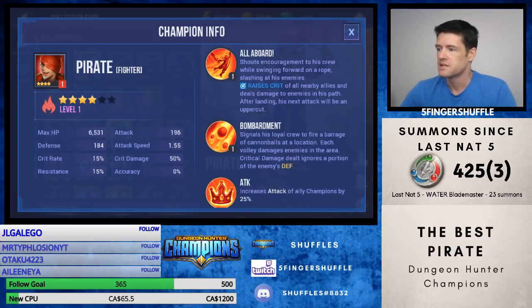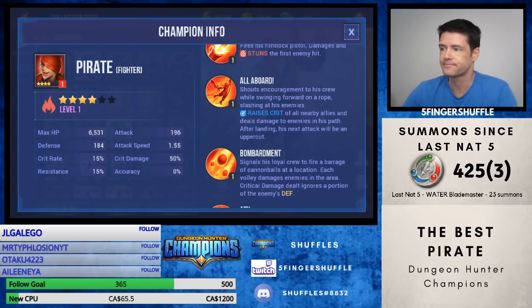And Bombardment signals his loyal crew to fire a barrage of cannonballs at a location. Each volley damages enemies in the area. Crit damage dealt ignores a portion of the enemy's defense. And they all have an attack leader skill, or synergy skill as well.